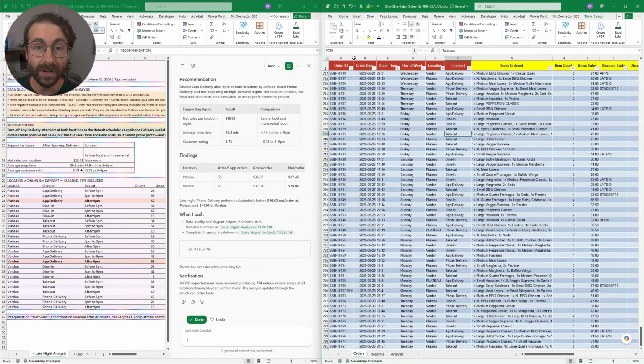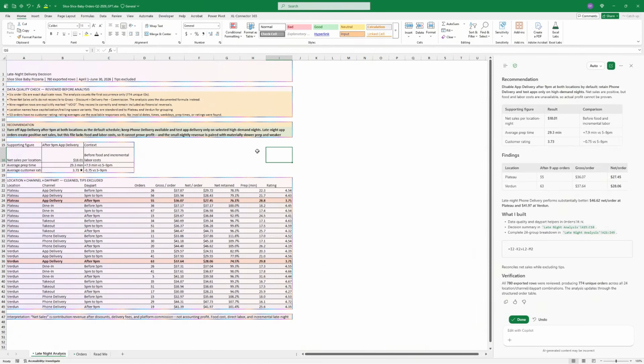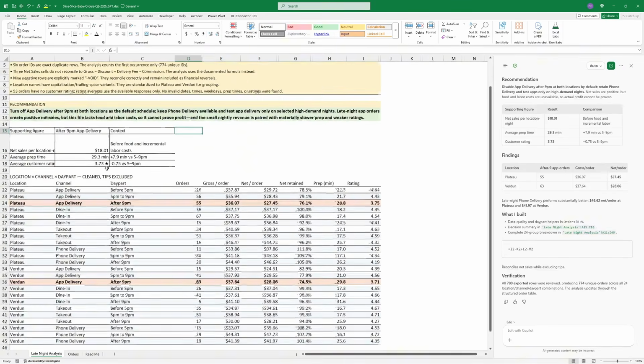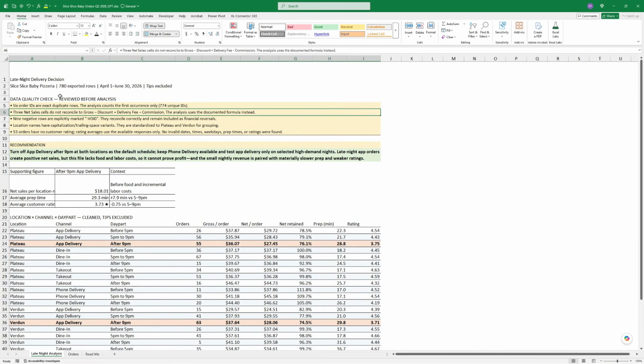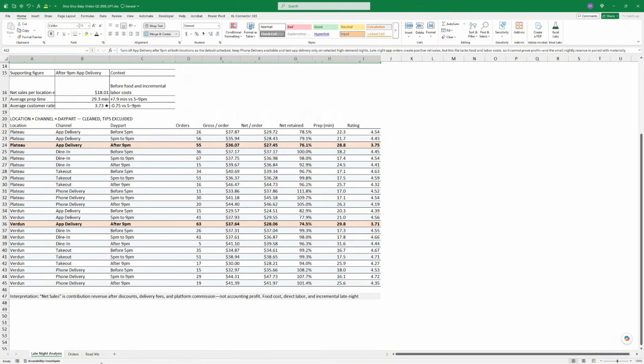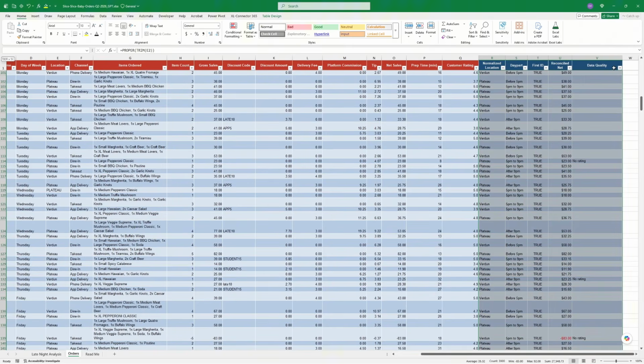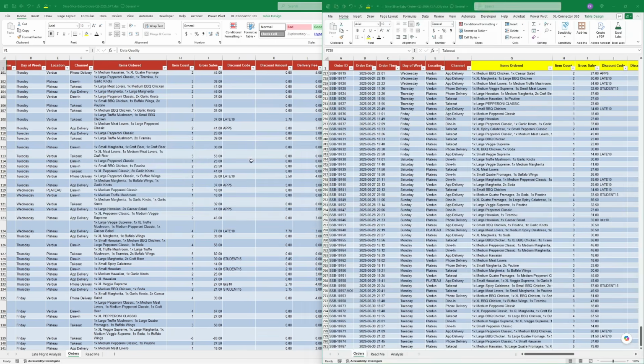Now let me click X here. Let me take the auto model and show you the results. I will click done right here, so everything highlighted will disappear. You can see that's the only thing that it did right here. Let me zoom a little bit, close the pane. That's what I received. So basically it analyzed my orders. Remember, we're looking at whether we should close a location, whether we should keep selling pizza after 9 p.m. It gave me a clear recommendation at the top, but the results, that's what we get, okay? And on the order sheet, which is my data set, on the right, it added all those helper columns, as we call them. Super interesting, but let me show you what it did in Claude.